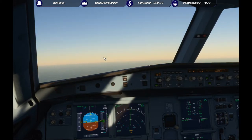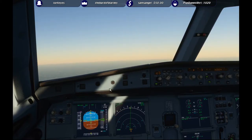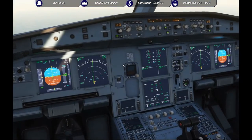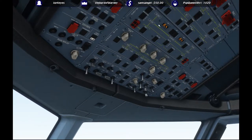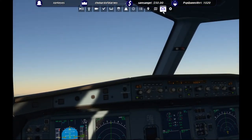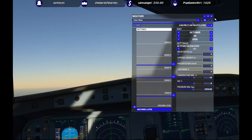I mean, I increased the quality level of my animation, or of what's the anti-jaggies? I've increased my graphic settings, but I still get these really jaggy shadows. This all looks very grainy. So does this. This looks terrible. I mean, I honestly think I prefer how it looks in X-Plane. I think it actually looks better in X-Plane. Live weather still doesn't seem to work. I mean, supposed to have clouds here, but I see no clouds.